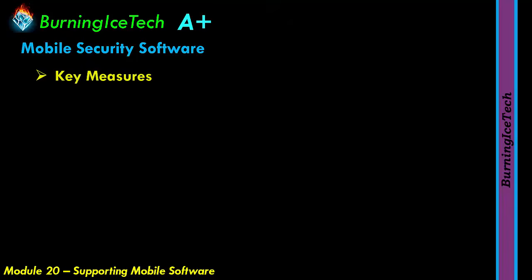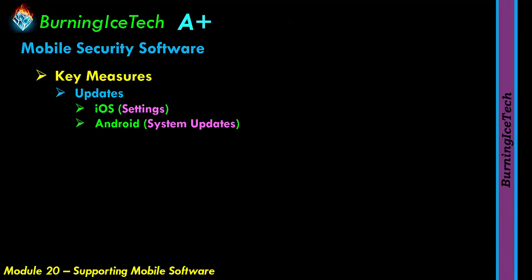So a couple of key measures that you or the user can go and implement is perhaps to look at something like updates. Make sure you do updates. I mean, I don't think I need to explain what updates are, but it's very important. So how one can go about doing that, obviously it's not going to be the same place or the same way for different phones. If you look at iOS, being Apple's operating system, you're simply going to go into the settings. If you look at Android, which is Google's operating system, for that one, you're going to go into system updates.